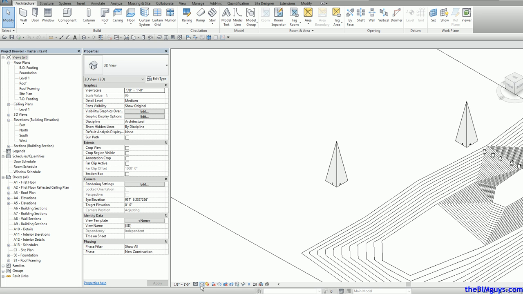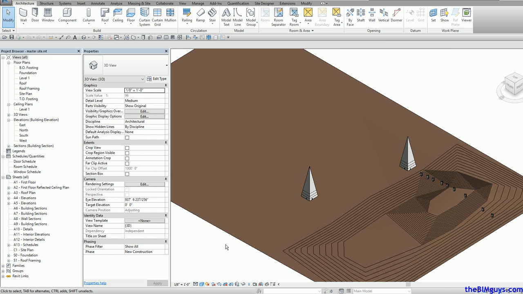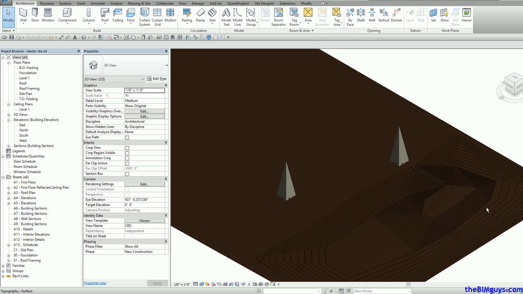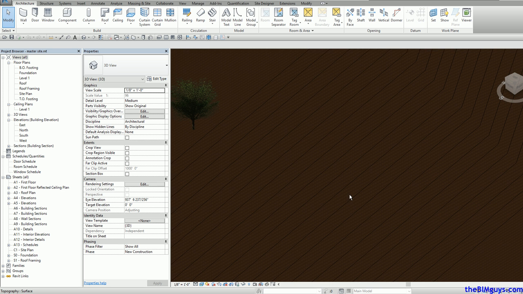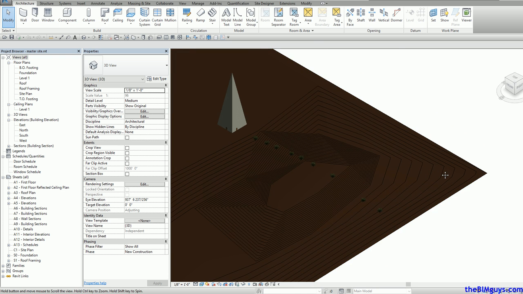The next one is actually going to color code it. If I go to this and say shaded, you'll see how we have a site, a dirt site, and we have the elements on the site. If your machine can handle it, if you want to get fancier, you drop this down and go to realistic, and it'll replace the materials with true materials. So if I zoom in on those trees, see they look like trees now. The site's kind of dark, but we'll change that.